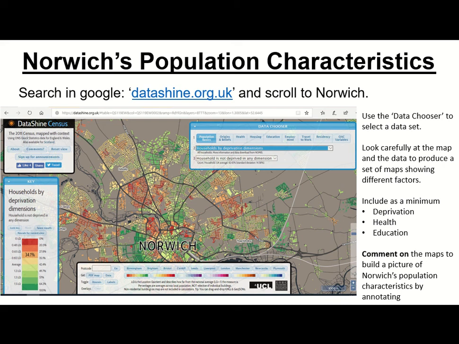And from that you'll have a really good idea of not only what Norwich is like and what parts of Norwich are like, but you'll also have a really good understanding of GIS and the ways it can be presented, and ways the census can be presented. So have a go at doing that, and then I'll summarise it for you in the next couple of slides. If you want to pause the screen now, I'd imagine this will take you a good 15 to 20 minutes, as it requires a bit of a play around. So off you go, pause the screen, and when you're ready, unpause and I'll carry on.